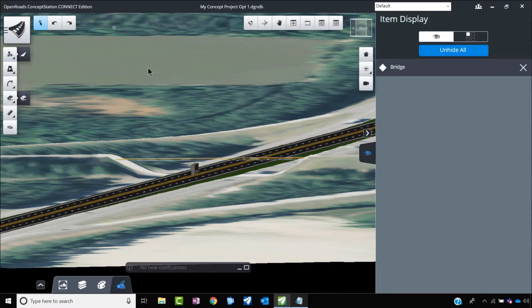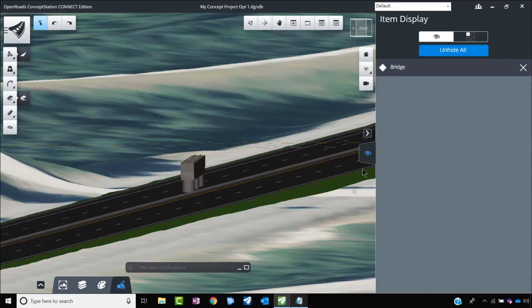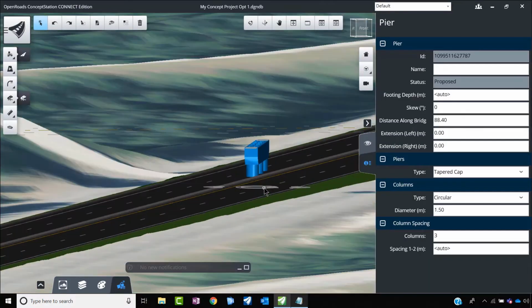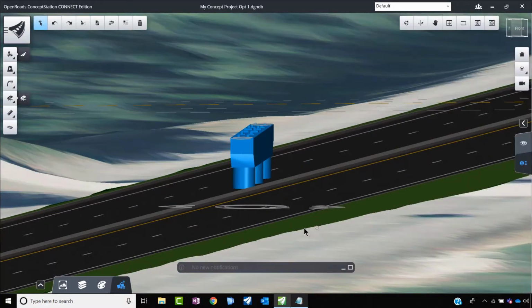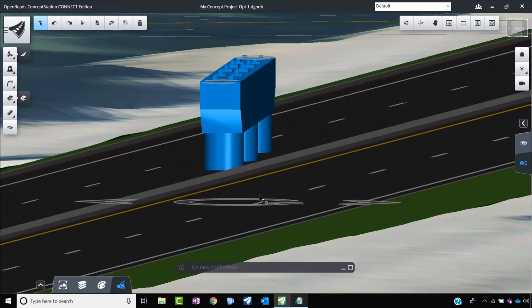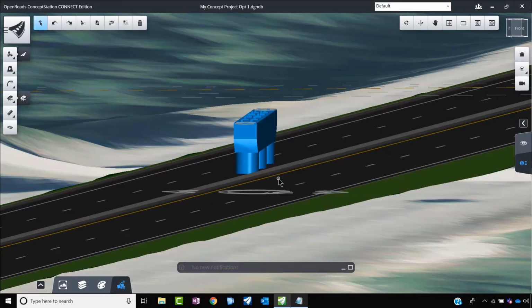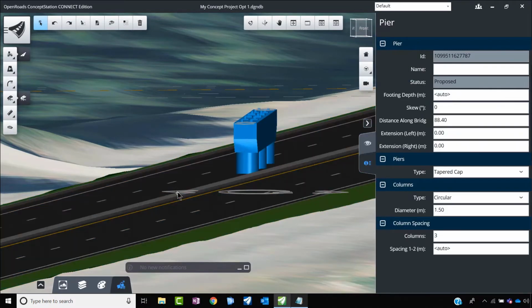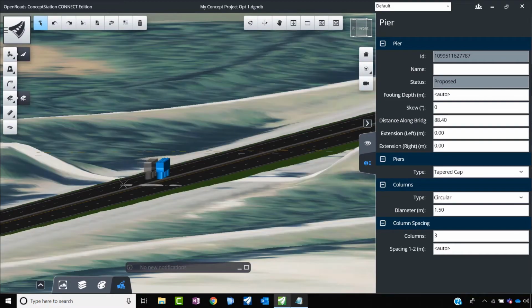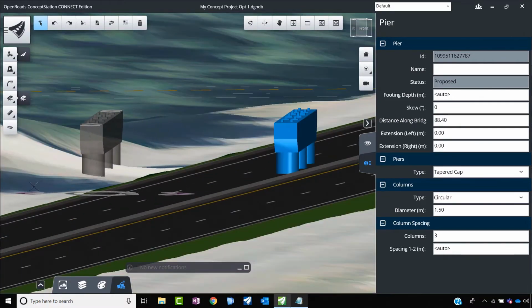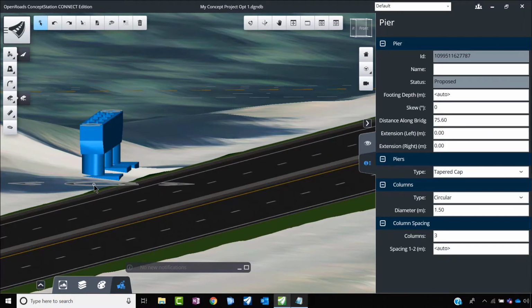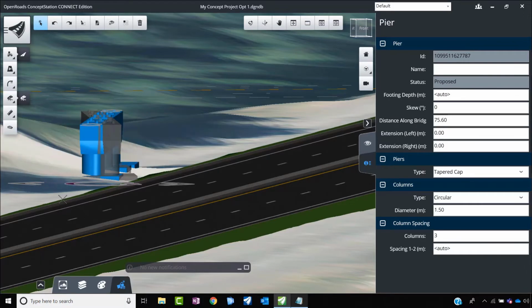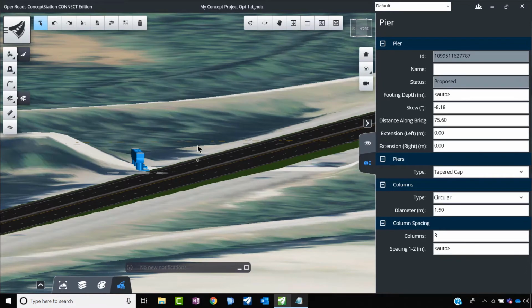Right now I'll hide this bridge and I'll select this pier. If I zoom in over here, you will see the arrow marks as well as the rotation mark. So you could make use of these arrows in order to move. You could quickly place it over here. You could also rotate in this way and it quickly updates.